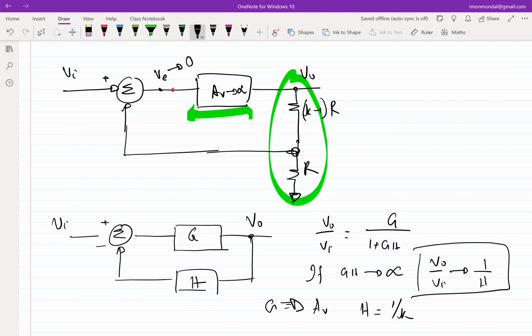Now, why is this good? The good thing is, do you need an exact precise value of AV? Or do you just need AV to be really large? You just need AV to be really large. It doesn't matter whether AV is 1 million or 2 million or 10 million, right? As long as it is higher than some threshold value, you are good. That is okay, because we can design amplifiers which are higher than a certain value. It need not be an exact value. As long as it is higher than something, we are good. Our common source amplifier can do that reasonably.